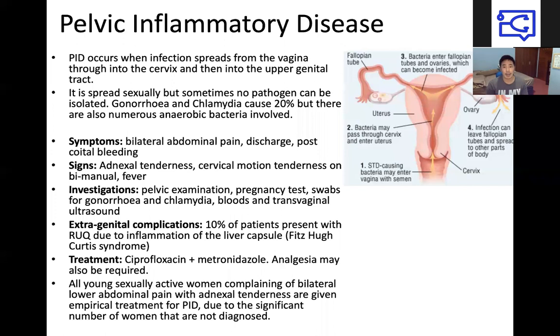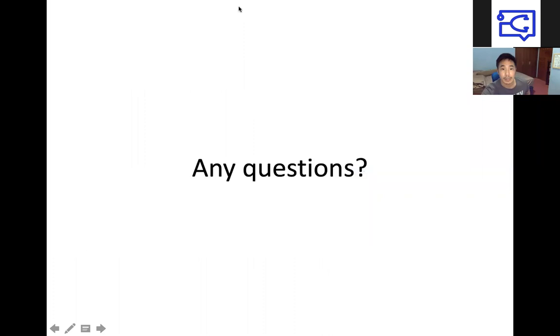I'm just going to go to the chat to see what people were asking. So I'll start with the Q&A first. Okay, so cART is combination antiretroviral therapy, or antiretroviral treatment. What was the condition in question one? So that's primary CNS lymphoma, which is a non-Hodgkin's lymphoma, making it one of the AIDS-defining conditions. Okay.